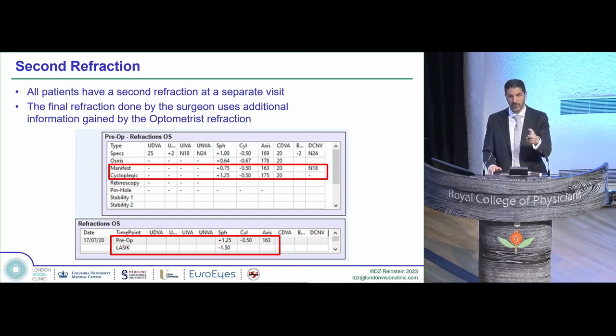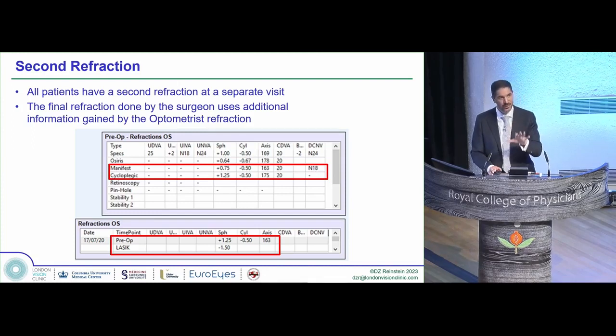If you can't get as much plus out as the cycloplegic, say this is an 18-year-old +6 that you can only get to +4, and you can't release that last bit of plus, well, you can explain to them that eventually you're going to have to grow into that. Your eyes will eventually disaccommodate. But if you treat the +6, they're going to be -2. They can't switch off their accommodation, in other words. So you can only ever treat your manifest.